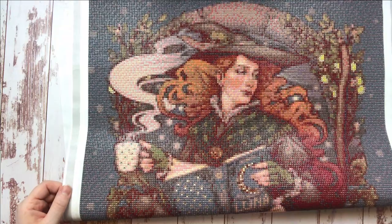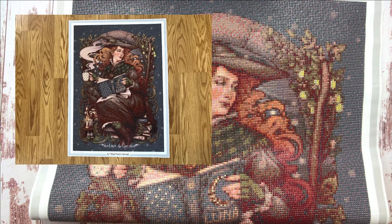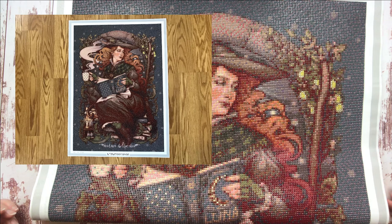I know, so magical. This one, I would say, looks a little bit better on camera than it does in real life, but I'll give you the distance view up on the screen, of course, so you can see what it would look like hanging on your wall. If you have a diamond painting hanging up, you're not going to be looking at it from this close. Mostly you're going to be walking by it.